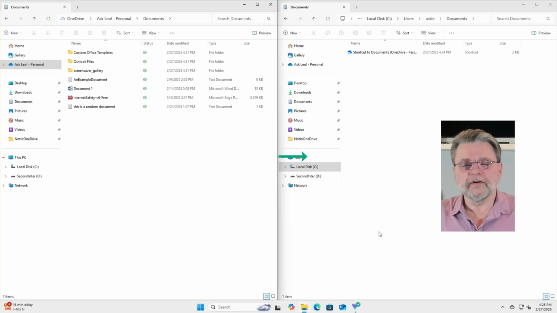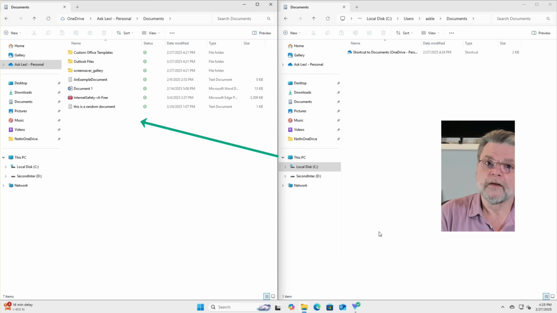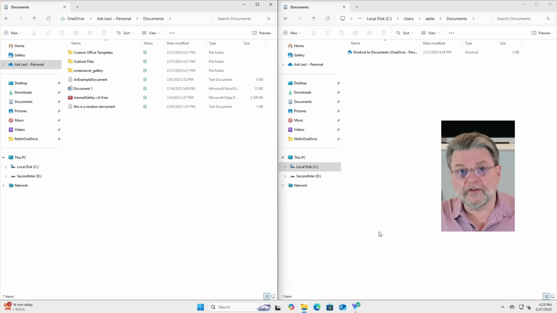Remember, when we turned it on, your documents were moved from the original Documents folder to a OneDrive Documents folder. You would hope that turning that feature off would do the reverse. It does not. No files were moved. All of the documents that got moved to within your OneDrive folder are still within your OneDrive folder, and they are still being managed by OneDrive.